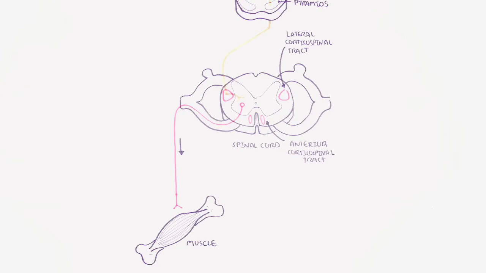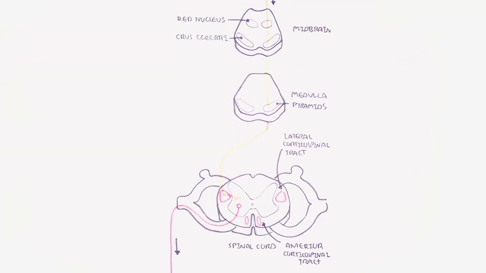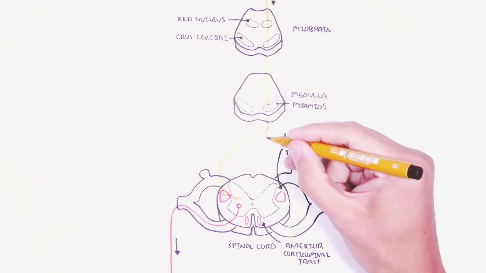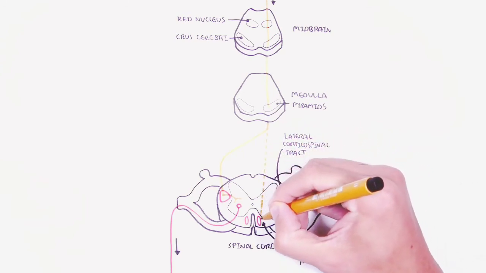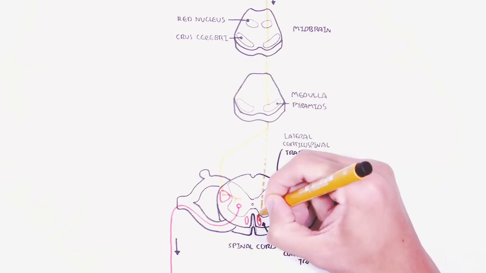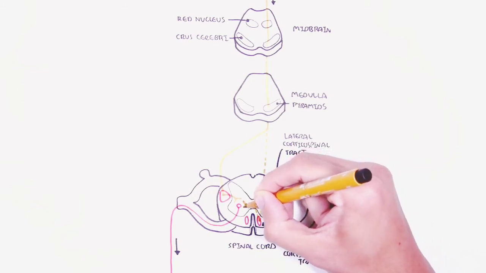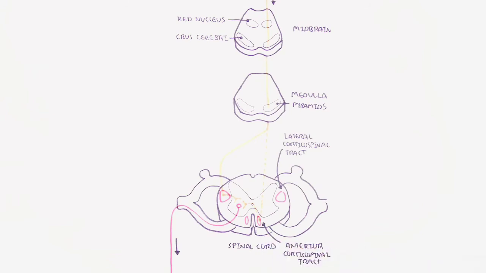The majority of upper motor neurons are contained, as mentioned, in the lateral corticospinal tract. However, there are those that project to the proximal muscles, and these have axons that do not cross over at the medulla, but actually travel in the anterior corticospinal tract in the spinal cord. Axons of the anterior corticospinal tract will cross over when they reach the level of the spinal cord, where they will form synapses with the lower motor neurons. Hope that all made sense.